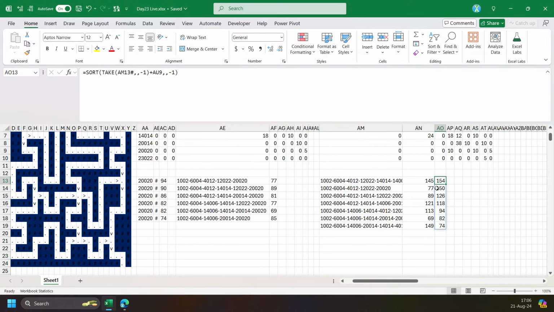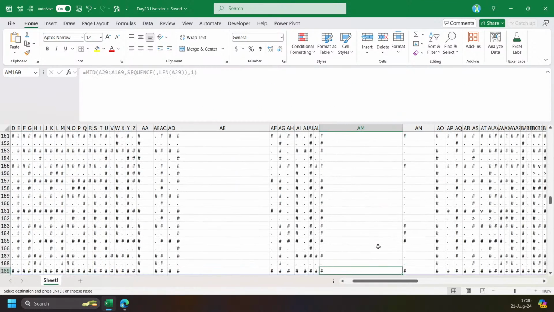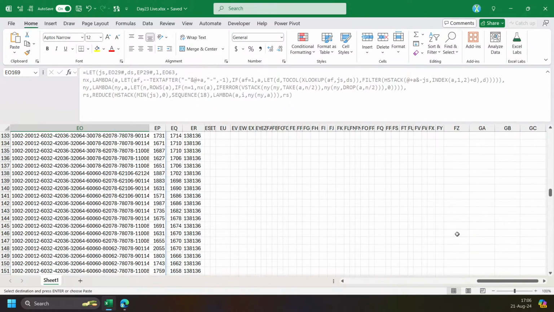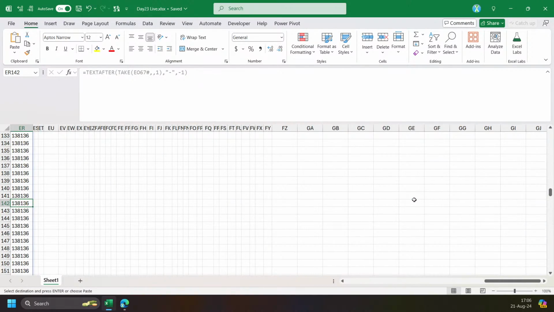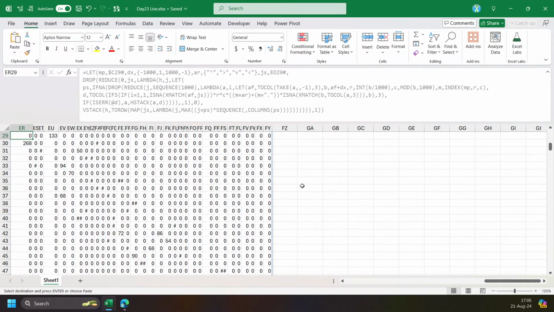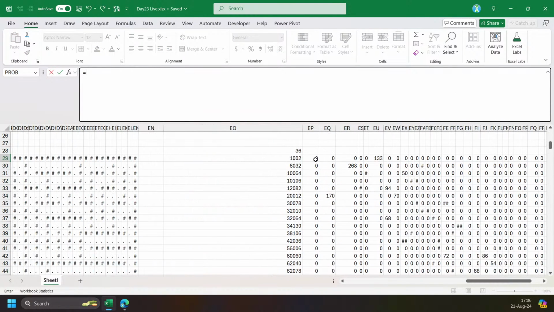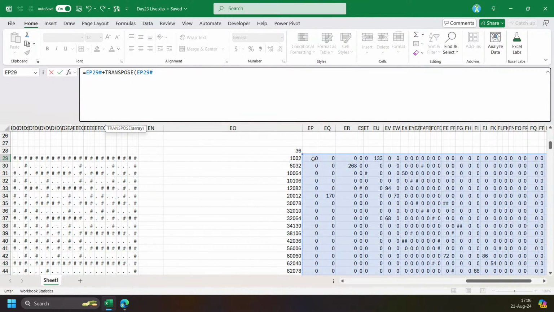But this is expected to be a lot longer. So okay, let's just go with this one first. Okay, first I need another matrix of this 10 here. So this means this one plus transpose of this one.